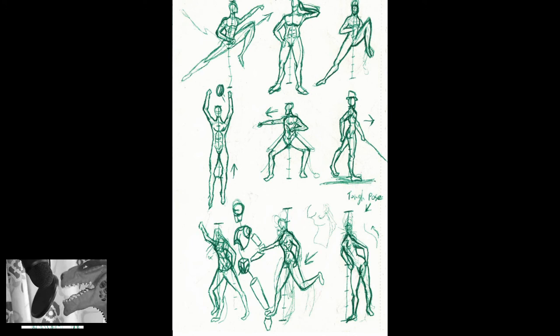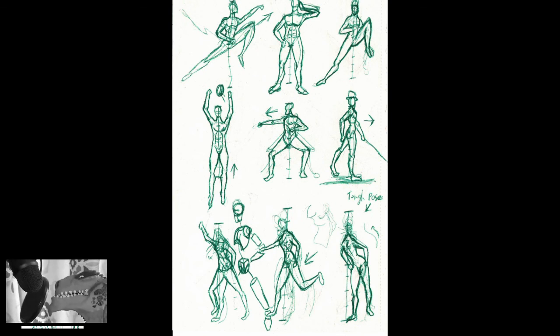But yeah, this was pretty much my practice for today. Just page upon page upon page of what you see in front of you, and I think it's had a good effect. I think it's added a little bit more emotion, a little bit more oomph into the drawings, rather than just being consistently static. But we'll see how long this lasts. Maybe tomorrow I'll be back to being as stiff as a plank. Who knows?